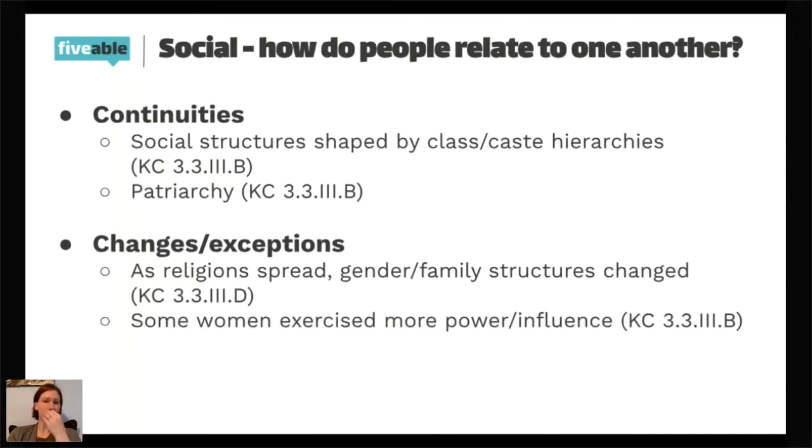The other big change, though, is that there are exceptions to this. In some regions, we see women exercising power and influence. And the key concepts actually give us a couple of examples of this. Specifically, the Mongols, right? The Mongols are one of our big exceptions to a lot of things. And like many pastoral societies, Mongol women have greater influence, greater power, greater authority than women in most settled civilizations. But we also see similar things in West Africa. Women in West Africa continue to exert power and influence in their civilizations.